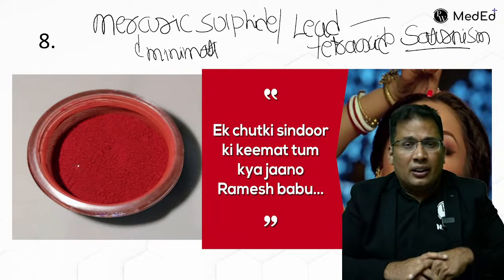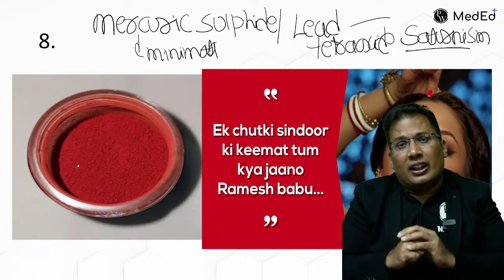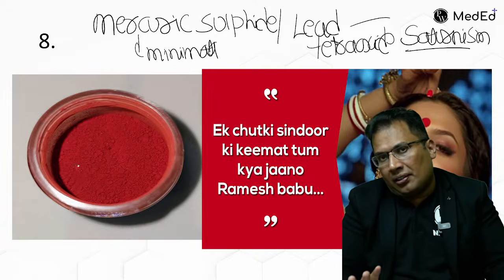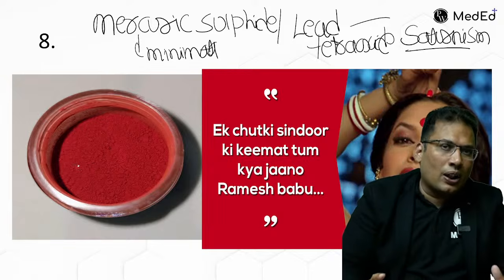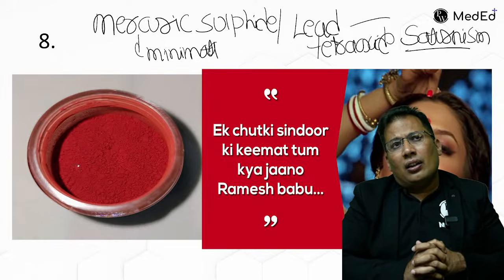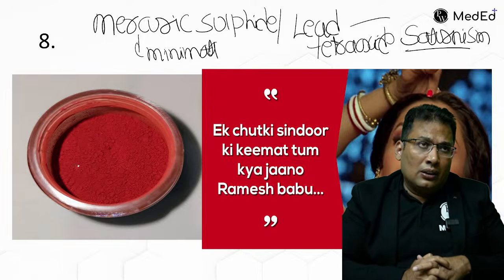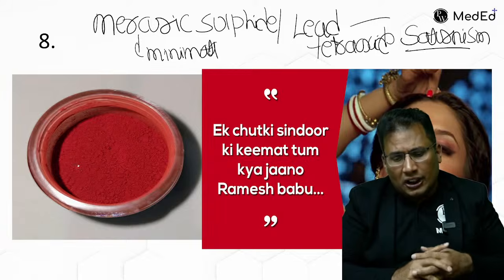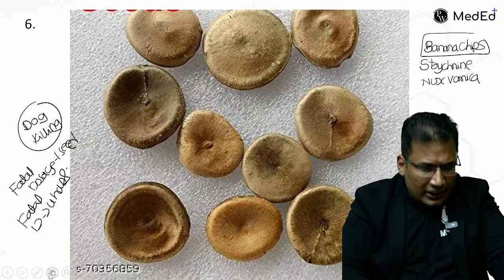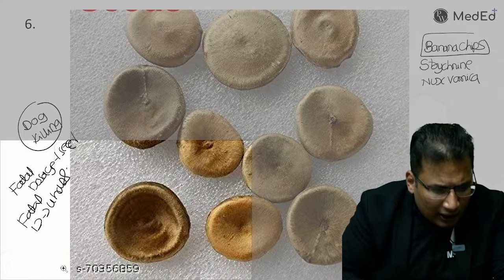Drunkenness certificate. Examination of victim of rape. Examination of accused of rape. Some postmortem certificates. And we discussed more than 100 spotters in FARRE classes, and more than 50 cases of postmortem, a variety of cases, for example banana syndrome, traumatic asphyxia, many cases in detail. I hope you are getting my point. I hope forensic classes are useful. I'm waiting for your feedback. Your feedback is very important, guys. If you have any doubt, you can ask me.